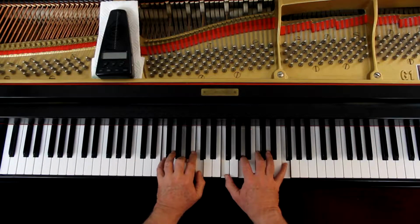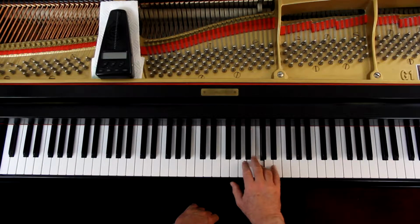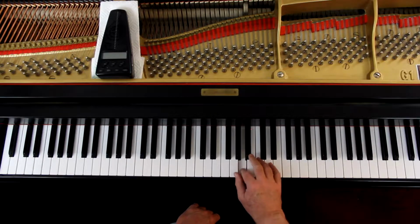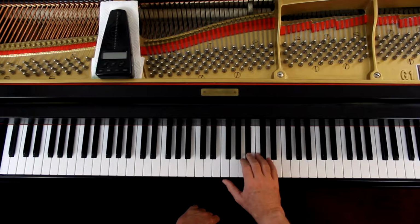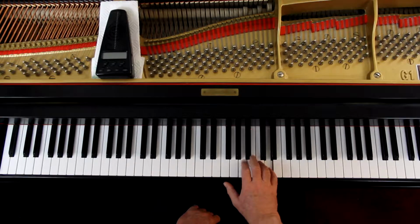Sure. In Juanita, now this is in the key of F major. It's got one flat. Three-four time. It has eighth notes all over the place. At the beginning, you're starting with fourth finger on it. You're not starting in an F position. Just fourth finger on that. And then, so it's one and two and three and one and two. Got to count this out carefully. Third measure. One and two and three and one and two.